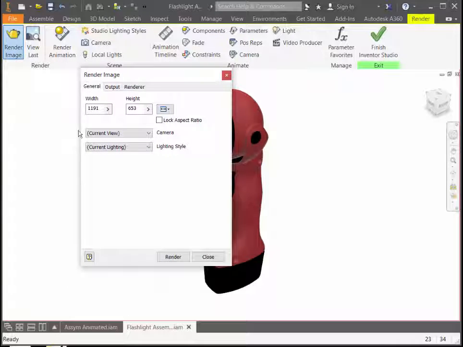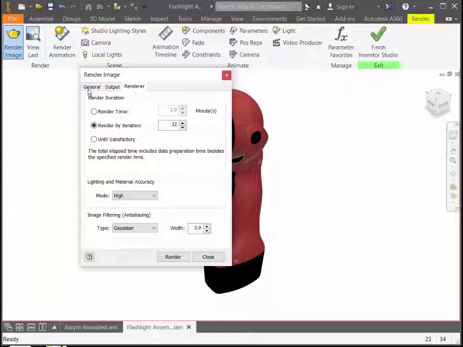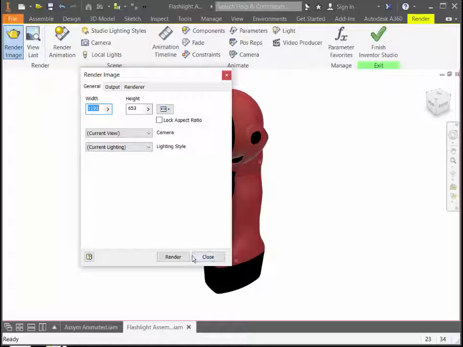Now I want you to experiment with the settings in here. In the end, what we want is an image that will appear really nicely plotted out on a 3-foot by 2-foot sheet of paper, or 36 by 24 inch sheet of paper. So we need a really high resolution image to print out that big and make it look good. I'll leave those settings up to you to see the results that you get.